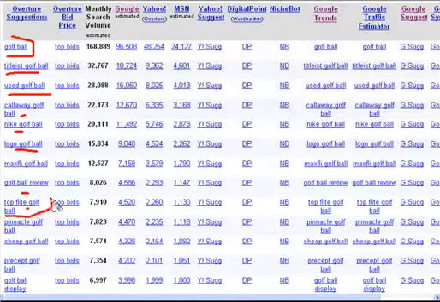Now top flight golf ball was what we were looking at before. And over here is a lot of data, but it is very interesting. It's based on Overture, so this is a real number here. So it's getting 2,260 searches per month. So that's about 80 a day, something like that.